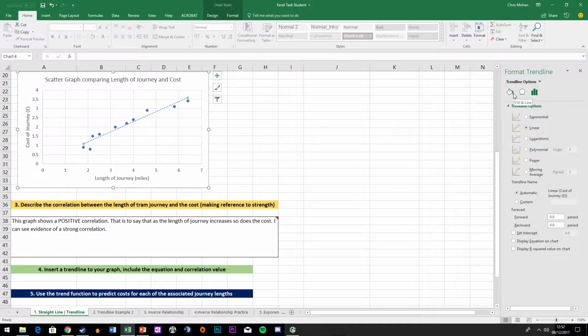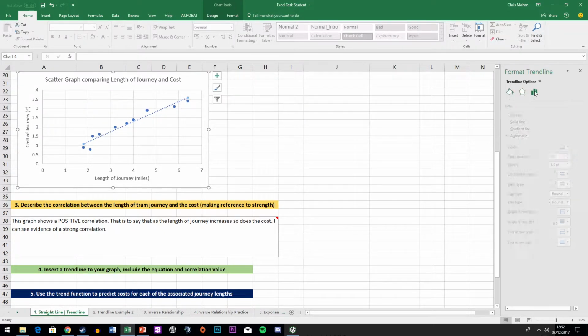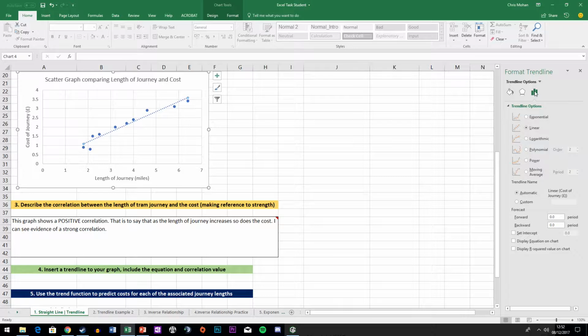Now each of these menus has 3 little types: effects, fill and line, etc. We'll come back to those in short order. Now it gives you options for a trend line. We can pick exponential, we can pick linear, logarithmic, etc. Now the one that we want is linear, and nearly in all cases it will be a case that we want a linear case, and so we're just going to leave it like so. Now if I look at some of the other bits that are there, we can change the name of the trend line or otherwise. We can also change the forecast.